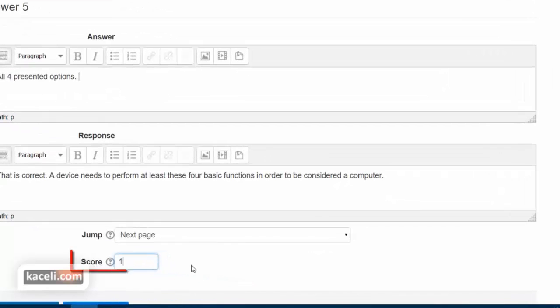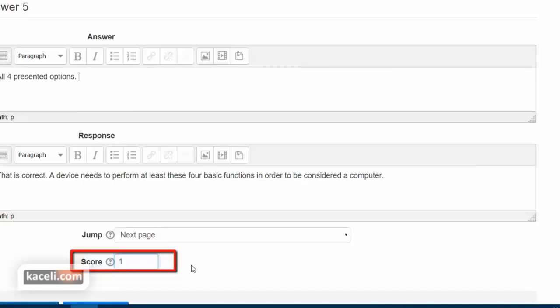The score can be anything higher than 0. So you could make it 5 points depending on how difficult the question is. So one of the questions could be 5 points, another one could be 2 points, another one can be 15 points. Now those will be calculated against the total for that lesson.